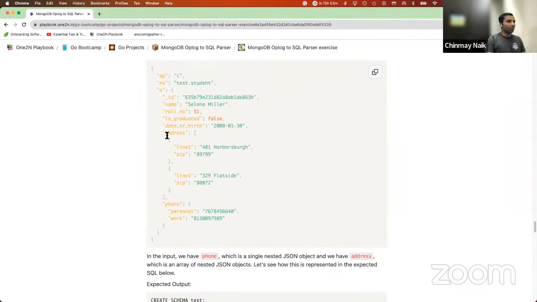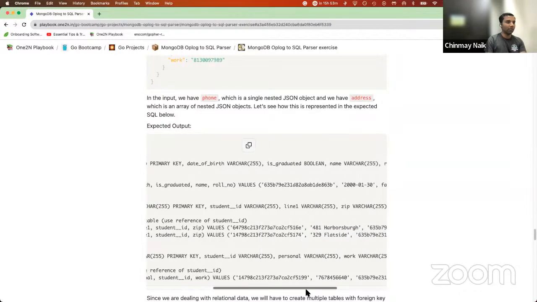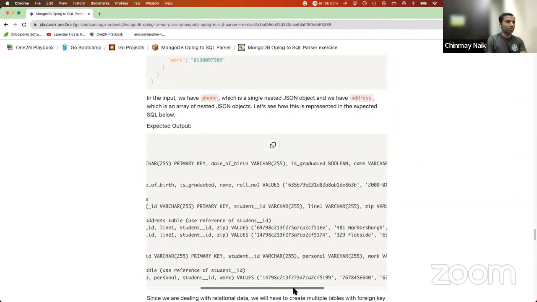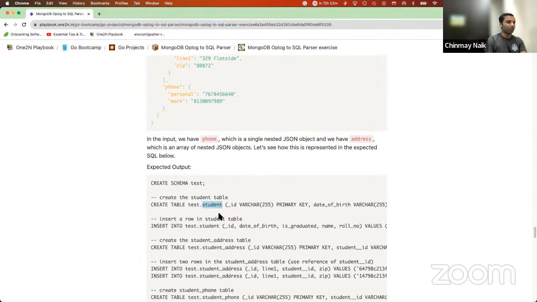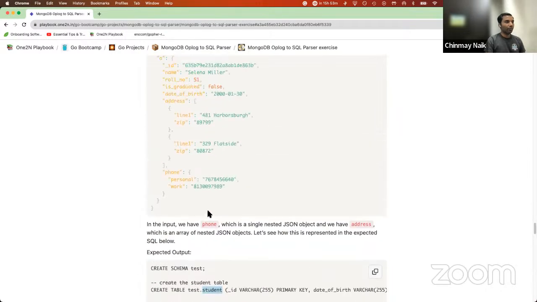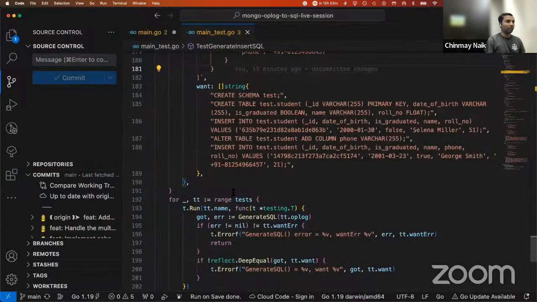So as per this log, we need to skip these kinds of columns where the data type is slice or map in the create table definition, because this should not be part of creating the table called student, the master table, right? We just have the other columns whose data type is not slice or map. Right now, whatever create table function we have doesn't check anything like that, right?